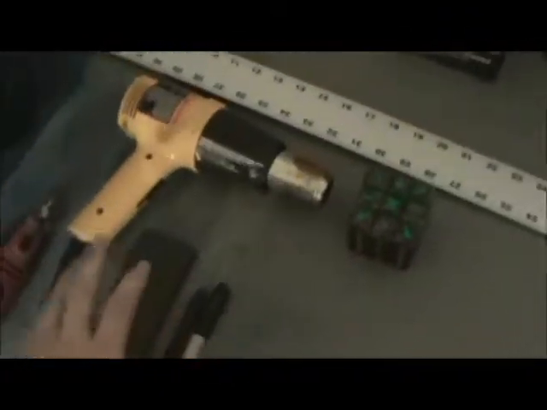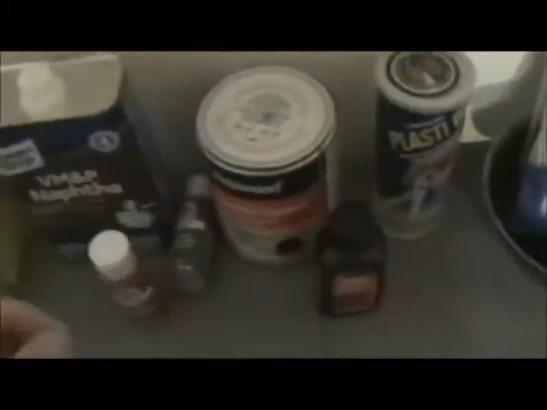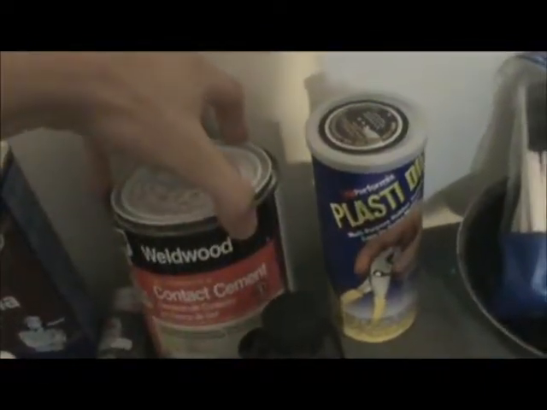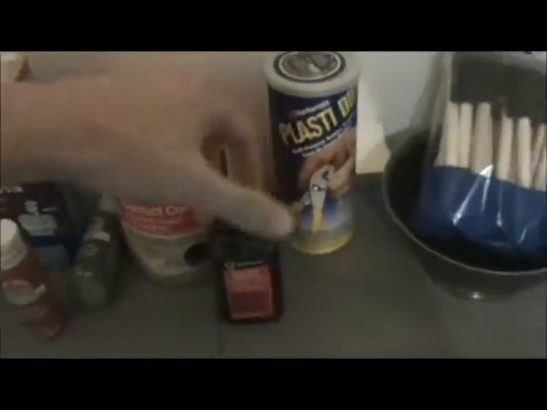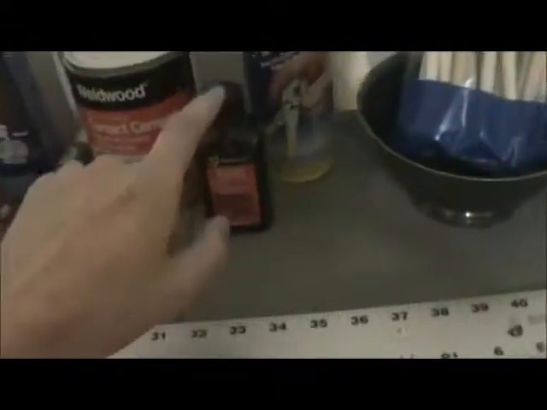Alright, straight edge, markers, things like that. Straight edge, use that guy a lot. Gloves, really important to use when you're working with the contact cement. This is DAP Weldwood contact cement. It's pretty much what everyone uses. I got another little jar. This is really easy to spread because it's got the brush right in there.